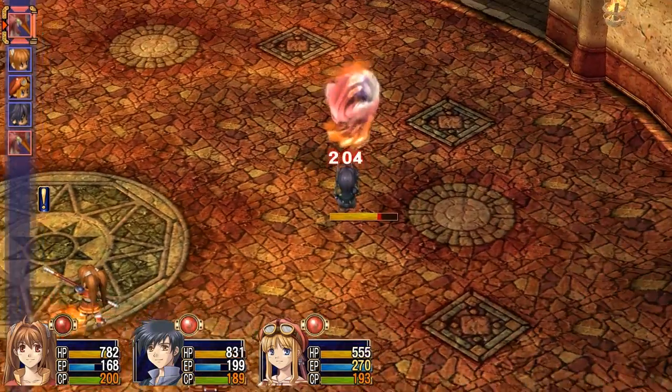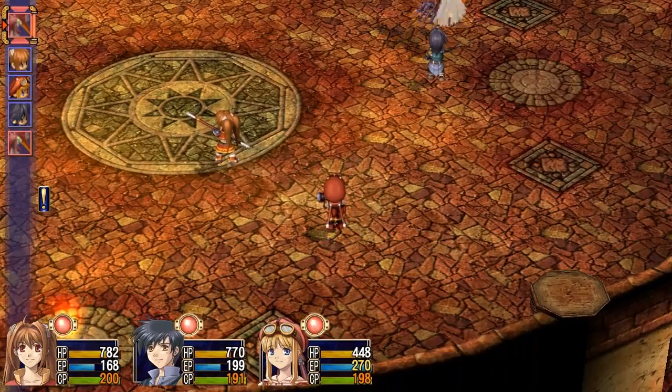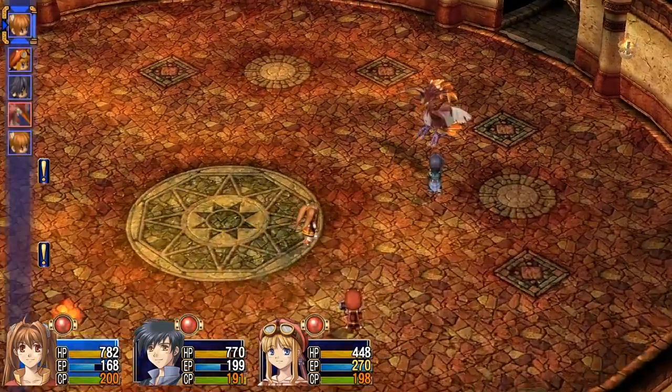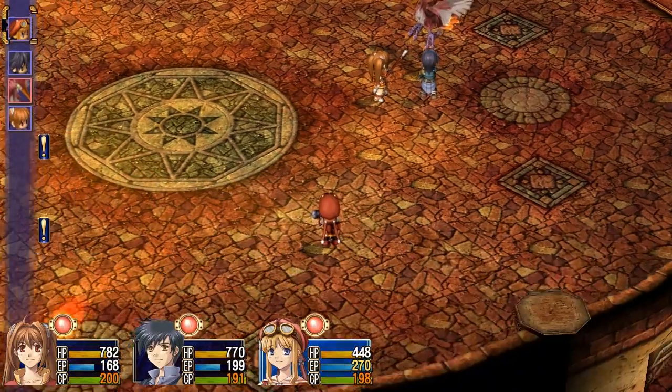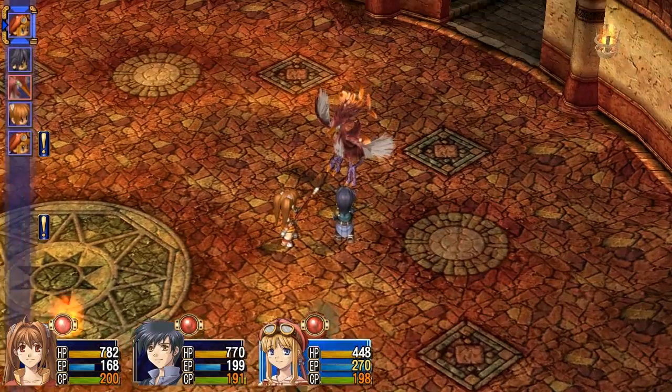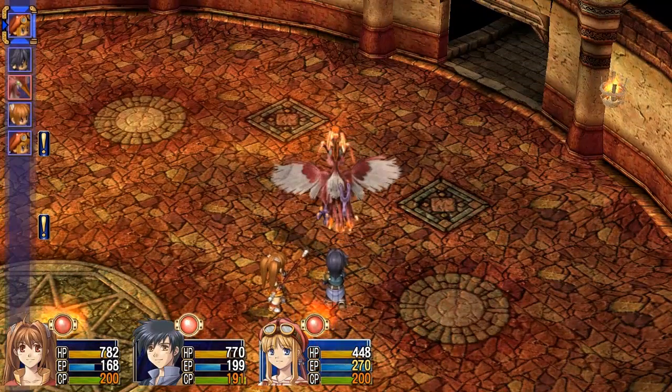Again with the feather shower. Didn't hit Estelle this time, so it's probably a cone type. The attack radius is probably more like a cone. I get it. What? 800 damage? What's actually 800 damage? Cool.